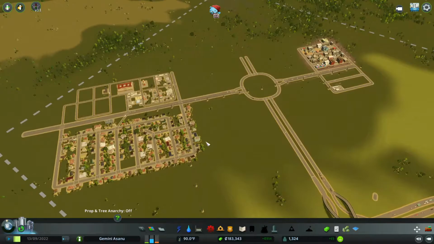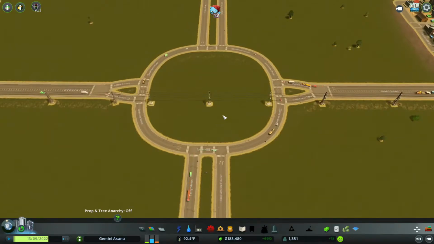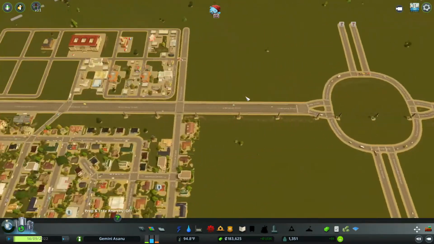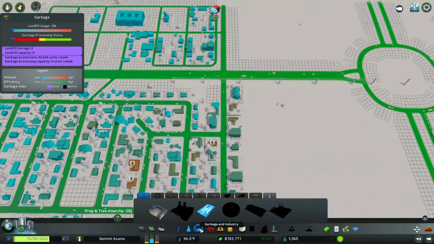So, we have some jobs that are needed, but not a whole lot. How's traffic doing? Traffic's doing good. Traffic seems to be doing all right. I think... No, we're going to leave that alone. How are we doing on garbage here? Garbage is... Yeah. Garbage is fine. No, garbage is not fine. I feel like that's really loud, so I'm trying to turn that down. There we go.